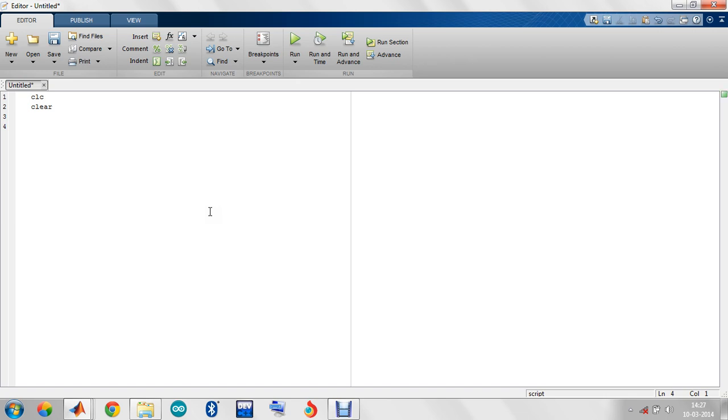From here you write the commands. If you want to input some values, A equal to input, enter A. This asks the user to enter the value of A. Next, B. It takes whatever form you give, even a matrix or a number, but you have to be careful while doing the calculations. This semicolon may or may not be used; it just acts like a full stop. Even if you don't put it, it doesn't matter. C equal to A plus B.